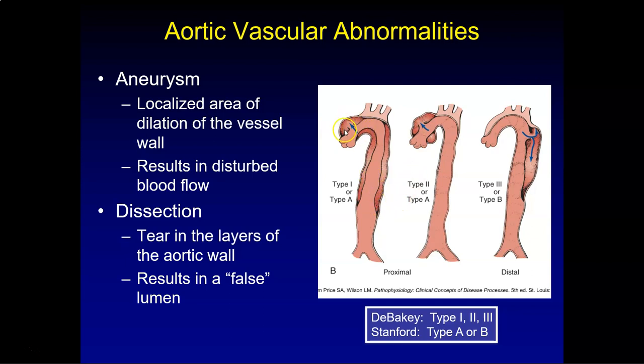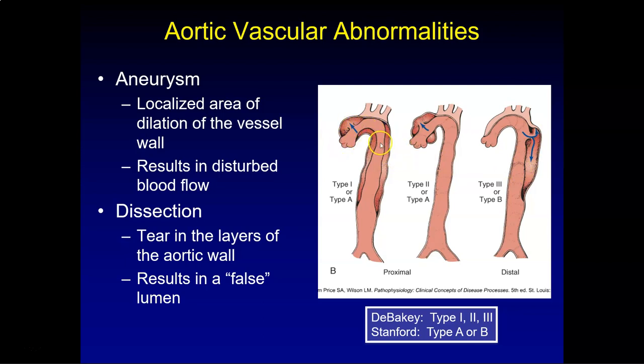It's very serious. Here are the different kinds of aneurysms you will see. Here's that balloon I was talking about. You can see there's a hole in the wall of the artery. Same thing here, and this one's going to be a distal aortic vascular abnormality. This is also an aneurysm. Any of these, look at it. Think about it.